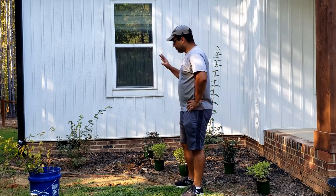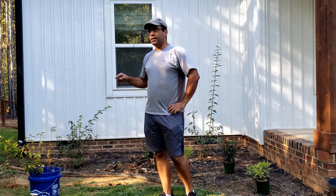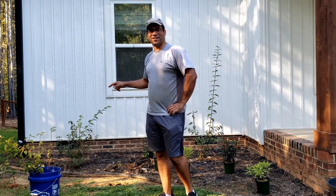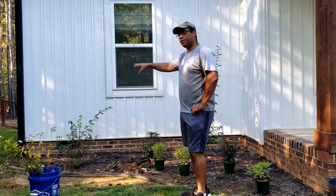But before I do, I'm gonna go ahead and clean this garden area up as well. The first thing we're doing was I pulled out some grass that was growing over.